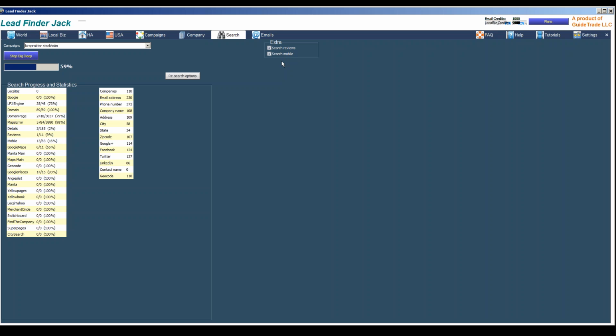Okay. So if you are new to Lead Finder Jack, that is completely new for you. It will check at Google, do you think this website of this company is a mobile version, yes or no? And give me the ratings of that website. And make a nice image, okay? So that is what you all need to know at the moment. I don't want to go into further details, but it's very powerful.